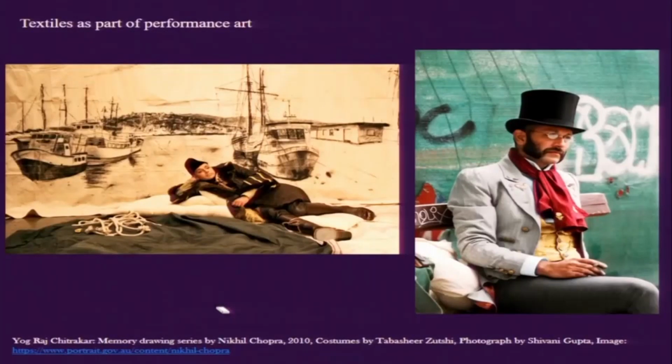So here we look into the works by performance artist Nikhil Chopra. We find that he also studied at MSU in Baroda, and then he moved to the US for his further studies. He already had a strong inclination for drawing, and he incorporates these drawings, the way we see them on the left side of the screen. There is this large drawing in the backdrop of this man who is lying on the ground, and of course this man is the artist himself.